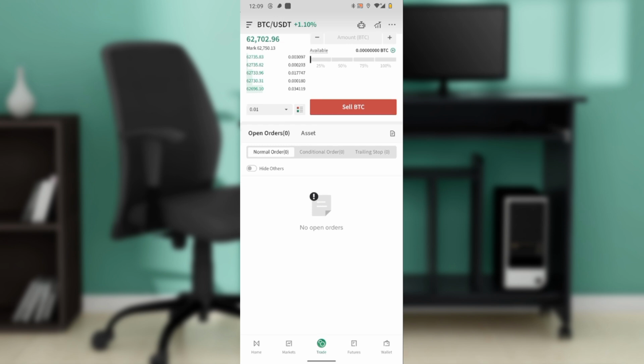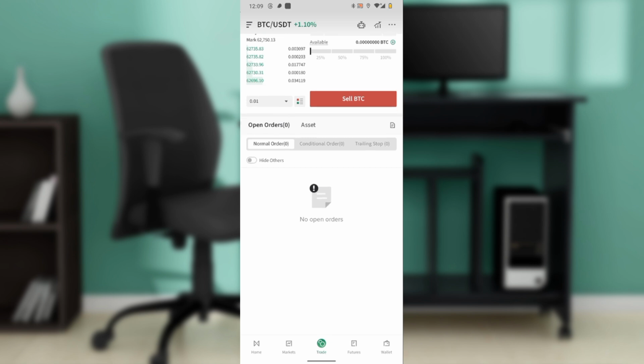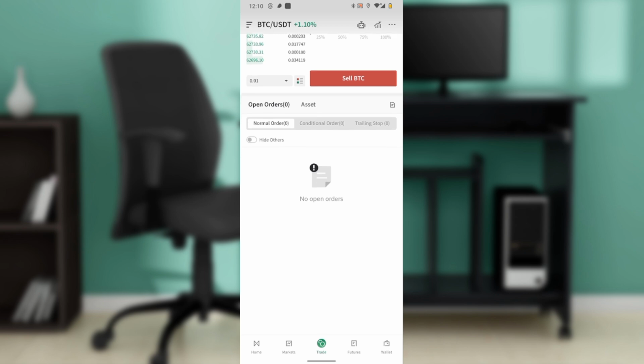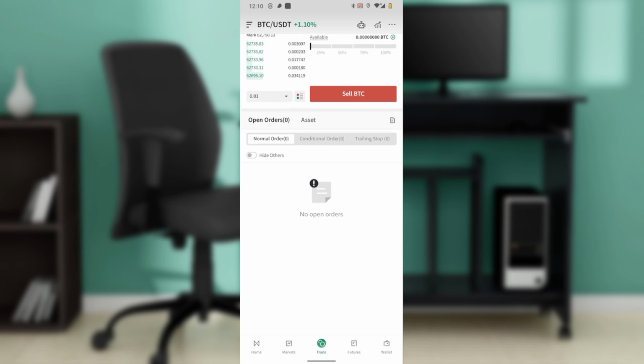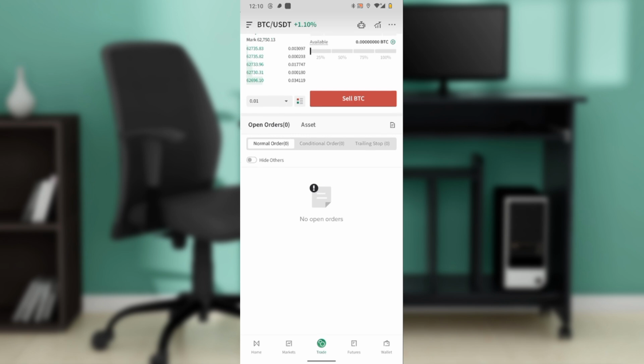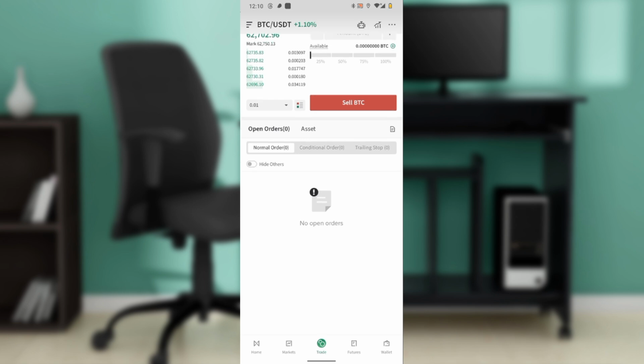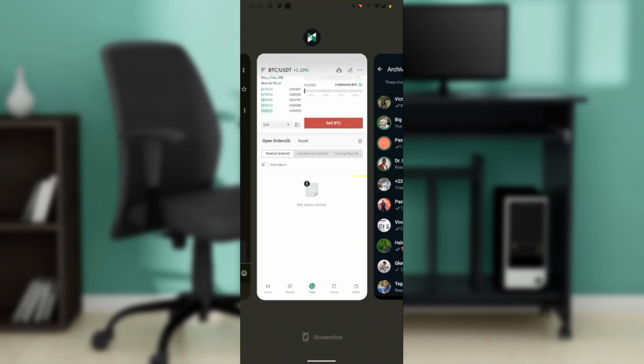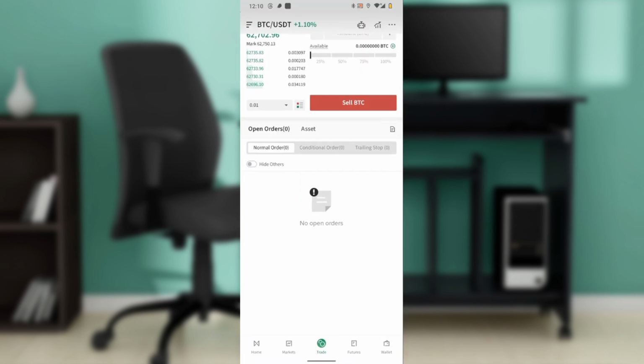A market order is executed immediately at the best available market price. Once you confirm the order, it will be processed and the cryptocurrency will be bought or sold instantly. You receive a notification or pop-up confirming that your order has been successfully executed. And you can also review the details of the executed market order by going to the order history section. This section will show completed trades, including the exact price and the amount.